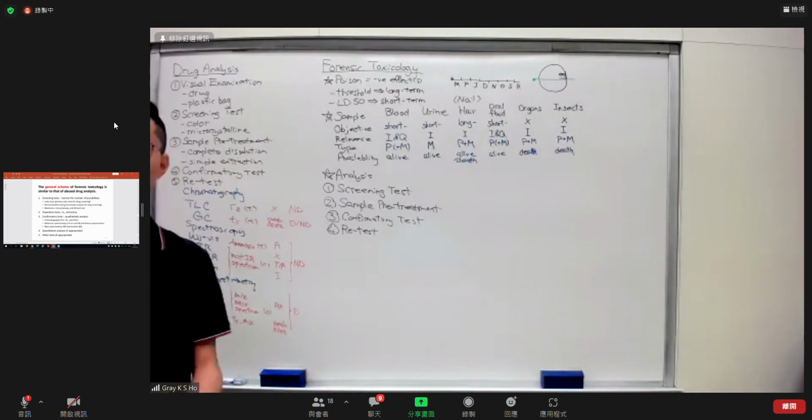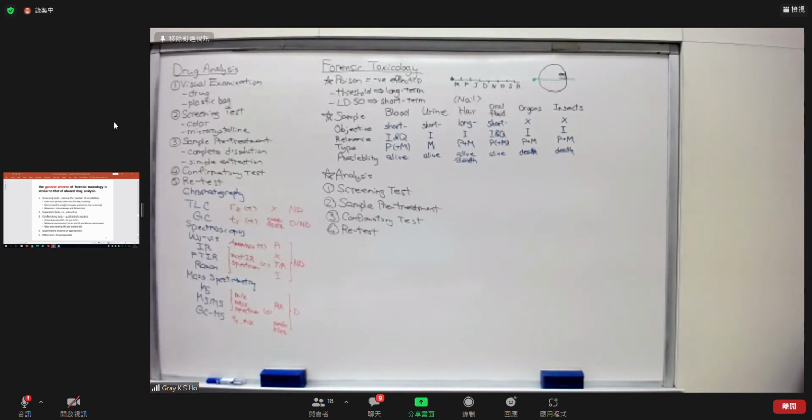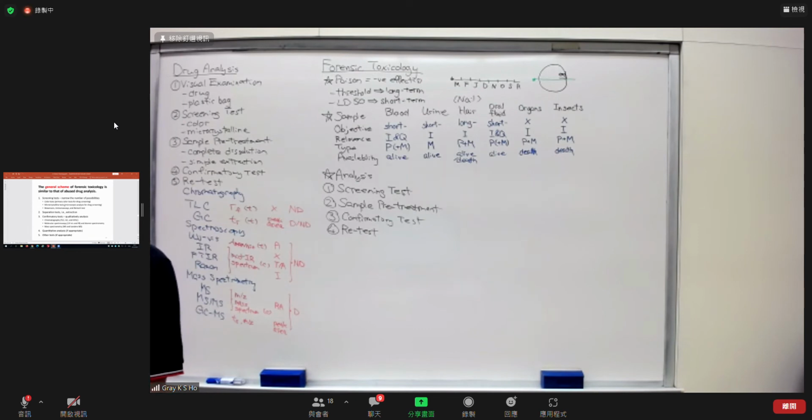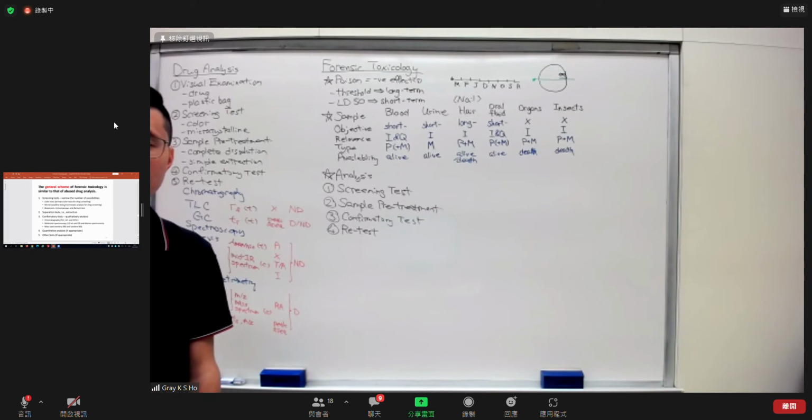If you have a lot of sample left behind, you could try a secondary color test, for example the Mecke reagent to double confirm the opium derivative, or even the Duquenois reagent, then you can check the THC as well. Or now we have Simon's reagent so that you can tell apart whether it is amphetamine versus methamphetamine. So actually you can apply the color test in this way for the drug poisoning cases as screening. For the microcrystalline test, that will still be the same.